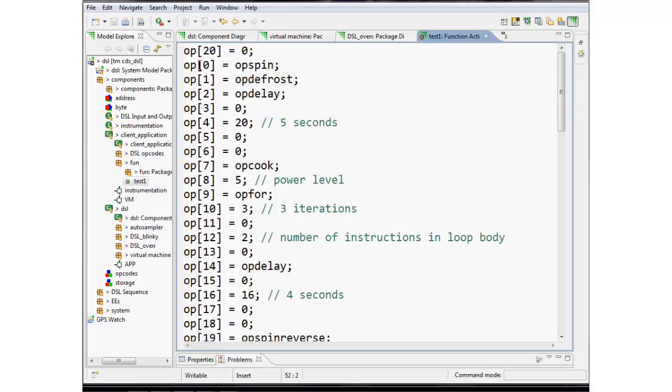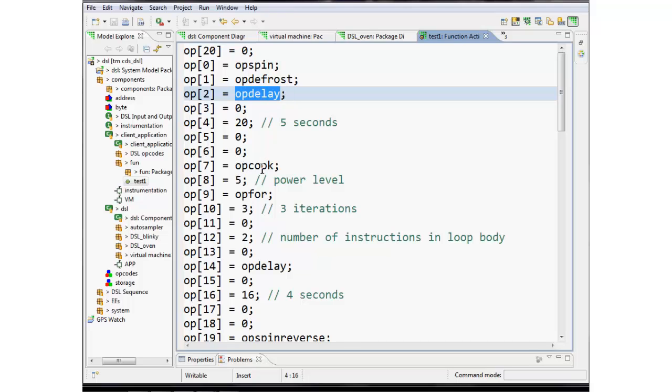And the sequence is given here, where we will start by sending a spin instruction to cause the food spinner on the inside to begin spinning. We will enable defrost mode and delay for 5 seconds in the defrost mode.